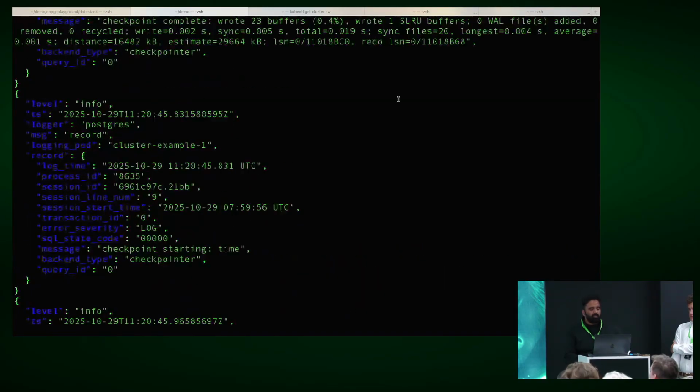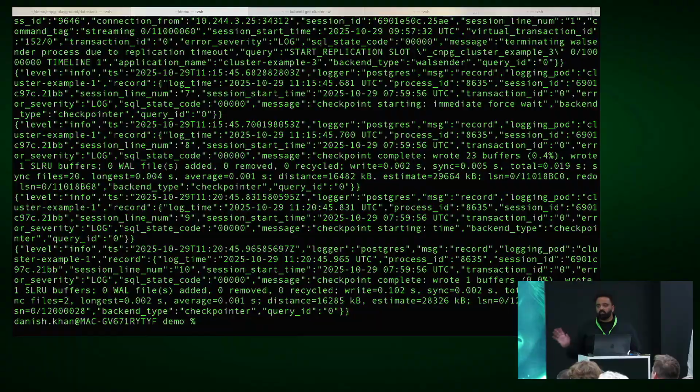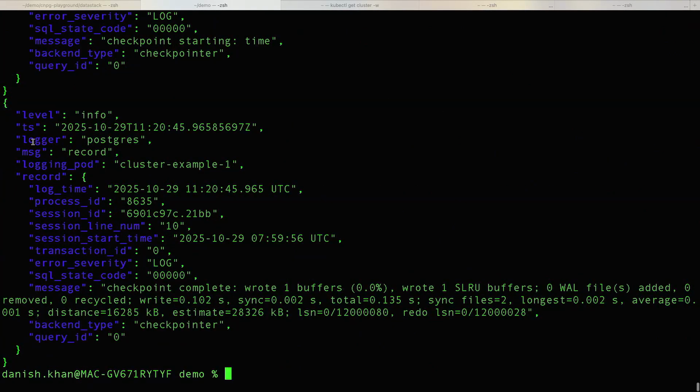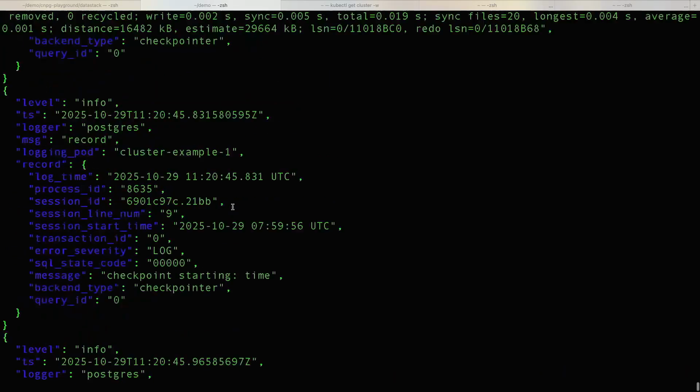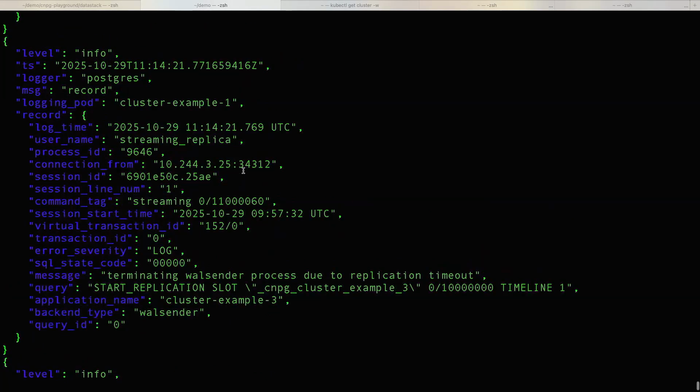Even if you remove jq, jq is just to let you visualize this, and then you have the log managers which will rely on those JSONs so that you can attach them, right? I did run a checkpoint to ship the WALs, right? So it will log everything.